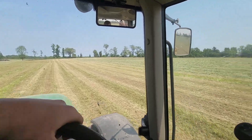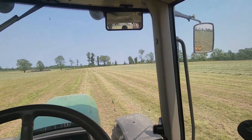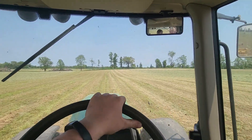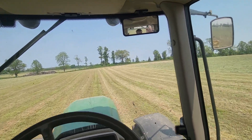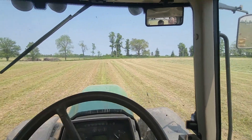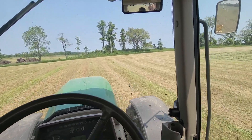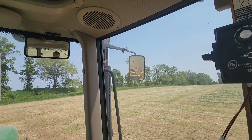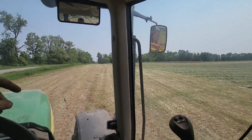It's just about three o'clock now. We're on our fifth load of the day, another full wagon. There's a bigger gap in the middle here now than there was last time, which is good. I got the headlands off — there's only one short row, all the rest are long rows. Short row meaning there'll be just a short strip at the end that I couldn't fit on a wagon. On the last load I cleaned up all of those but one. You can see it's not perfect. I got that mirror set there so if I just look at the mirror I can watch the hay feeding into the header.